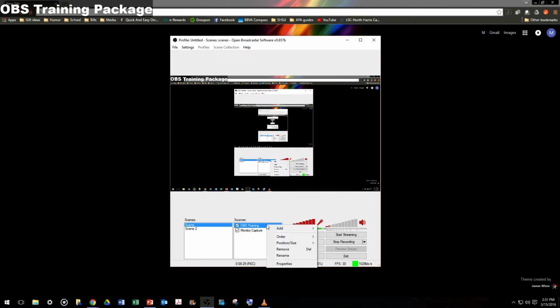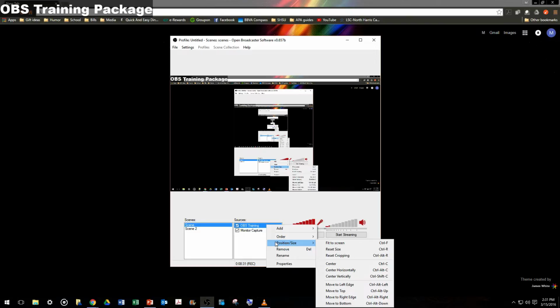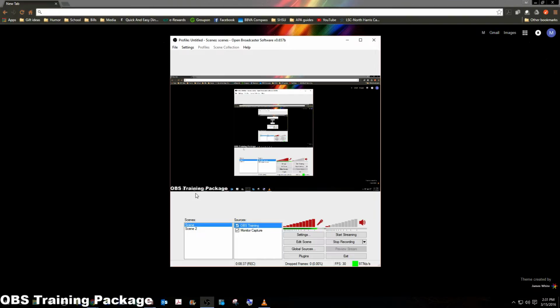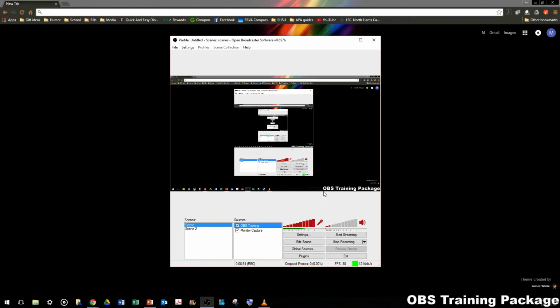So what I'm going to do is I'm going to go to the position because I want to change the positioning of my text, and I actually want to move this to the bottom. But again, you can see it has now blocked some of my icons here at the bottom. So again, that's not going to work for me. So what I'm going to do is I'm going to reposition this again, and I'm going to move this to the right edge. And so now you can see that the text is over here on the right edge, and I'm okay with that because I know that there's nothing here that you will need to use, and I'm okay with it being here at the bottom. And it'll be here throughout the duration of the video training. So now I have my text set up.